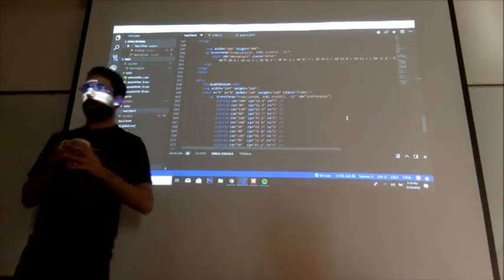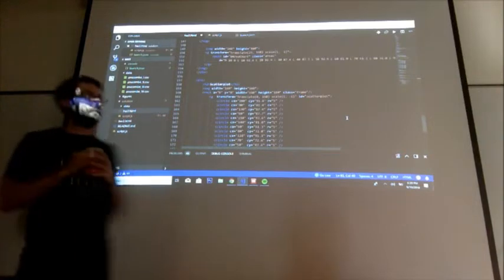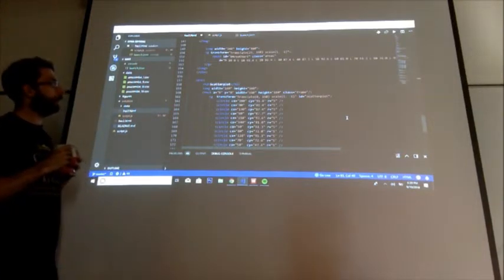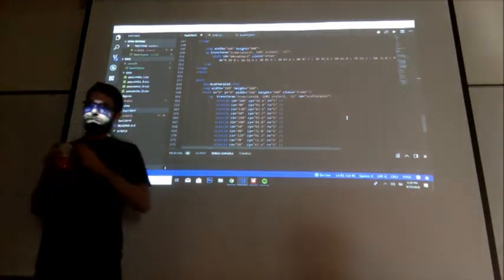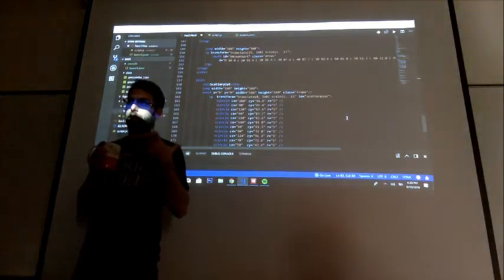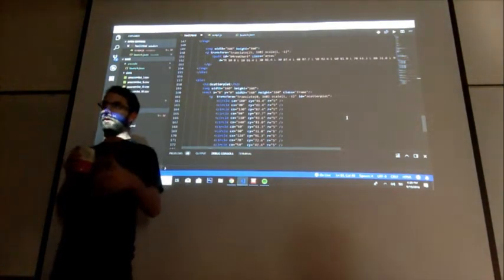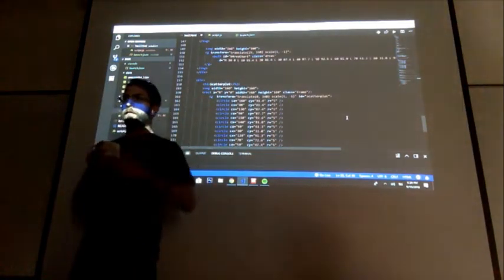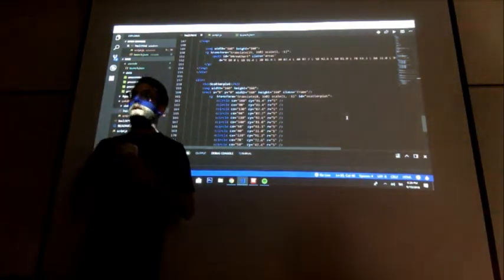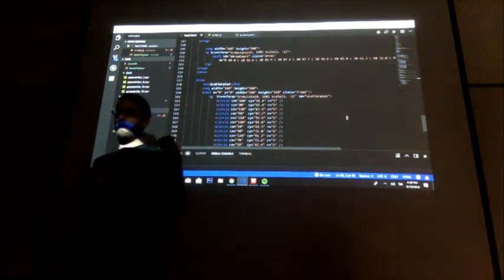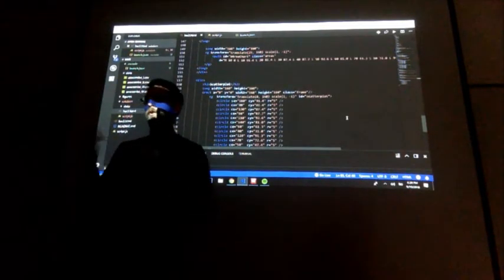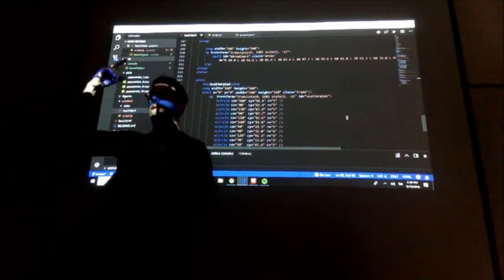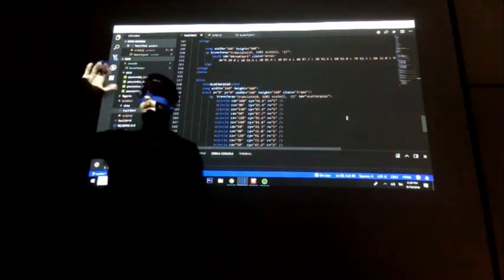Is it preferable to do it in the HTML versus doing a document get element by ID and doing an on-click in the JavaScript? If you put that in your JavaScript and do a get element by ID and then an on-click on that element in the JavaScript itself, it gives the same functionality, provided that your script is running that automatically. For example, with the script.js we gave you, it depends on where in the script.js you put that. If you put that in your update function, then depending on when it gets called in that update function, you have to worry about order in terms of when it loads.